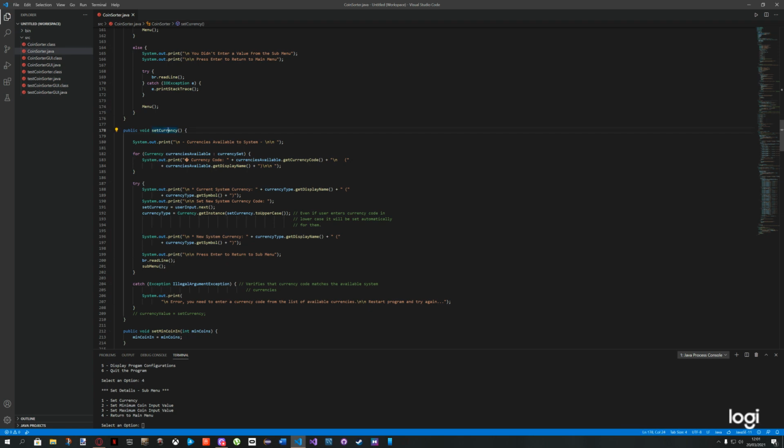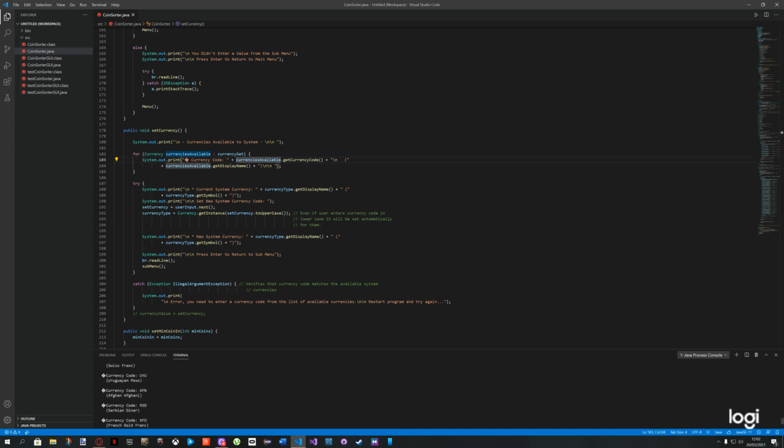And this is why I prefer to code in OOP myself, because it avoids having to do this all the time. But again, the client specified they didn't want OOP. For whatever reason I don't understand, some people don't like OOP, and it is what it is, but I love it. So it waits for the currency set, takes the currencies available in the system, and looks at the currencies that are available and gets the currency code for that country. Then it creates a new line, and then it displays the currency. Essentially that's all it does, but it's easier to show you.